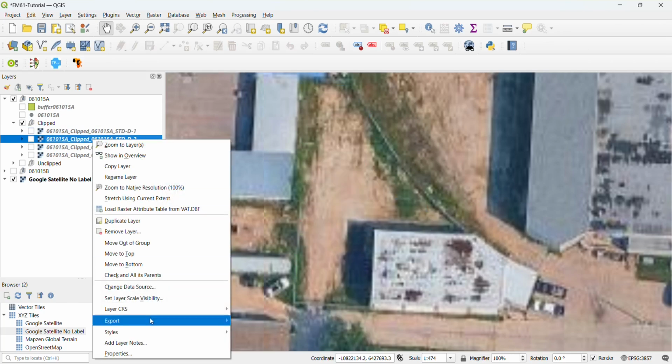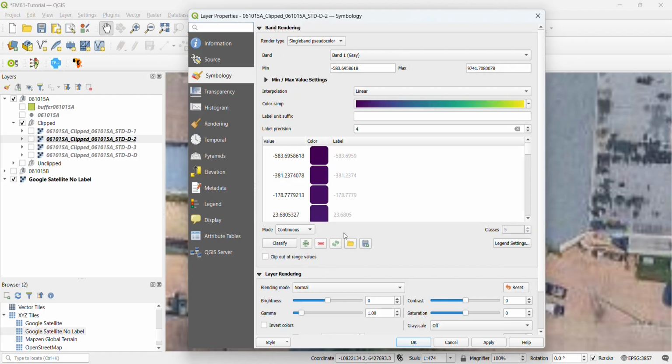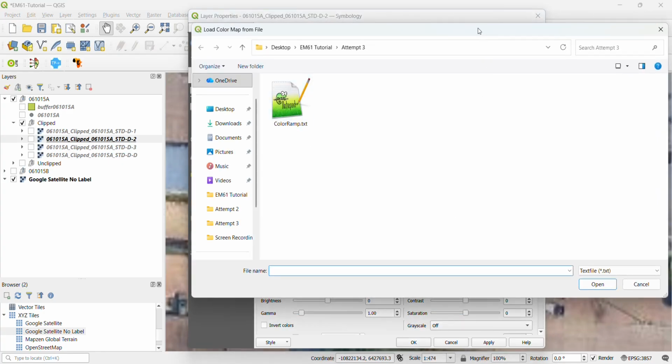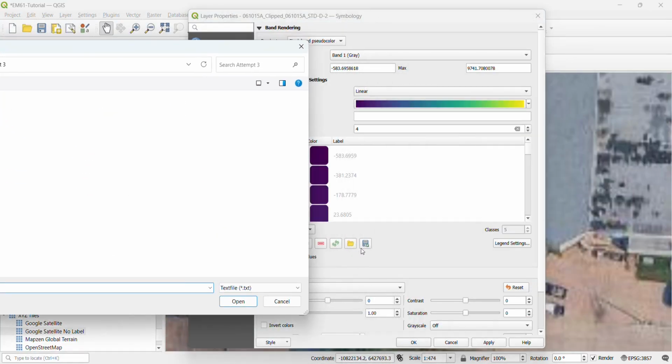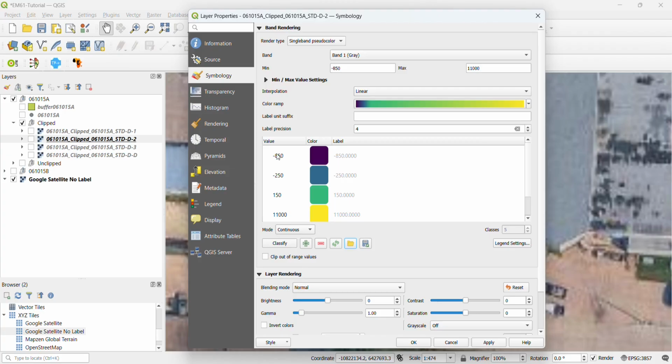Now for the second layer, again, go to properties, go to single band pseudo color. And instead of changing it here, I can just choose the folder icon, and click on the color ramp that I just saved. You can see the values are automatically applied.